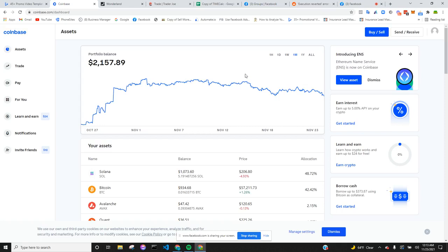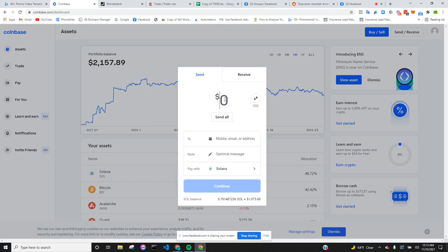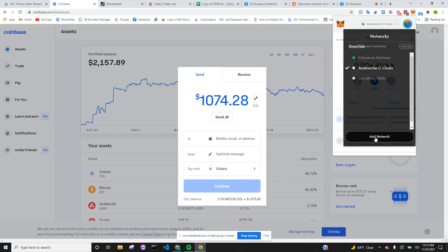I just got a text message, right? So now what I'm going to do is send this money that I just purchased to this account. We're going to have to create a network so that it makes sure it goes to this actual network right here.